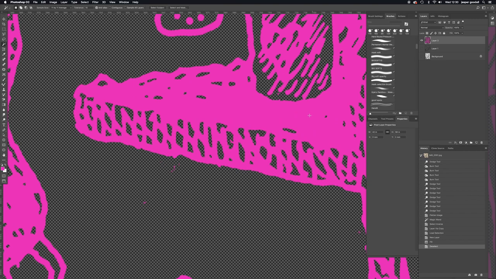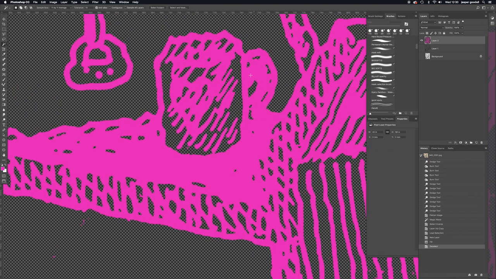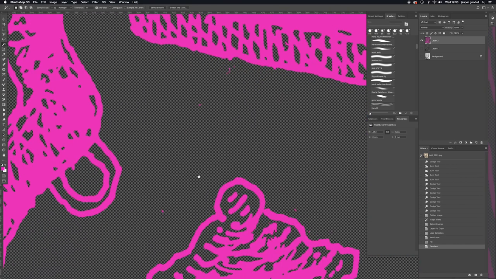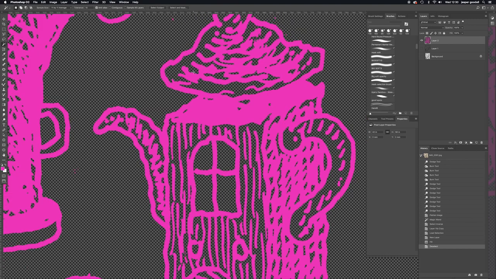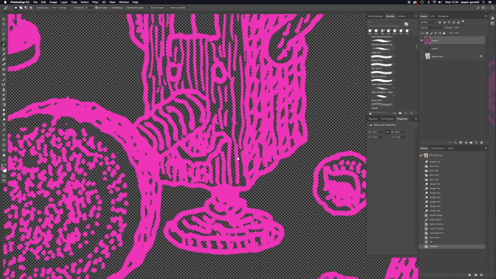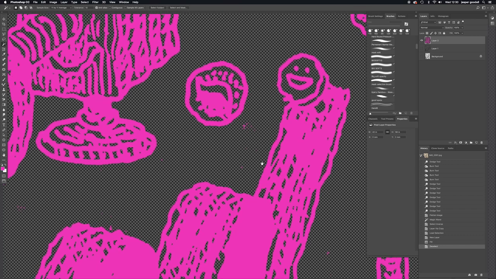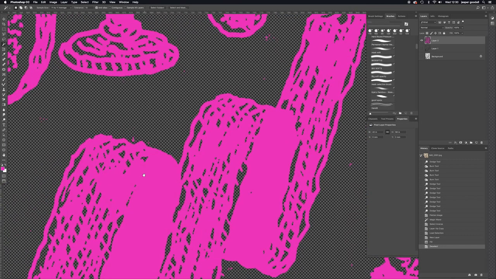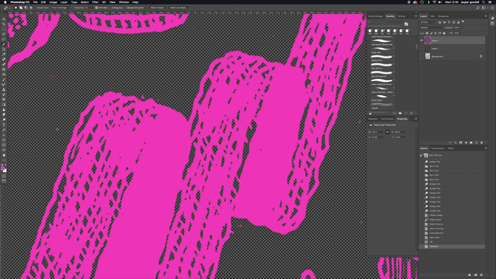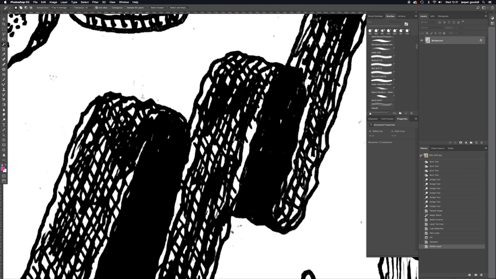You might think, okay, well that looks better. My issue is we're getting none of the subtlety of our pen strokes. We're getting solid pink or nothing. And quite often you'll get not very nice edges. Certainly if you were using brush marks or pencil, none of that would translate. Because a magic wand selects either 0% or 100%, you're just going to get this really, really solid colour, which in this instance I don't think looks all that great. So I'm going to just get these two and delete them, and we're back to our background layer.